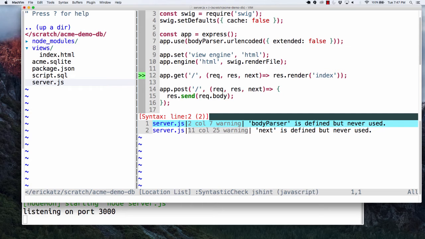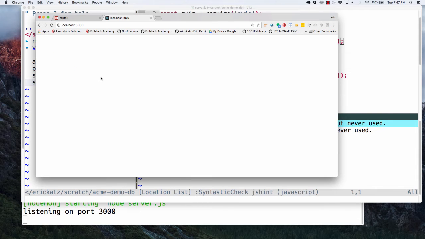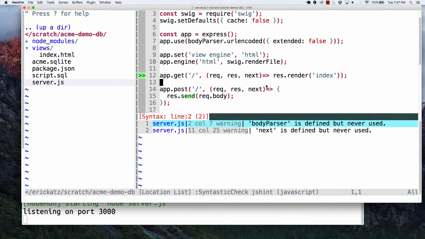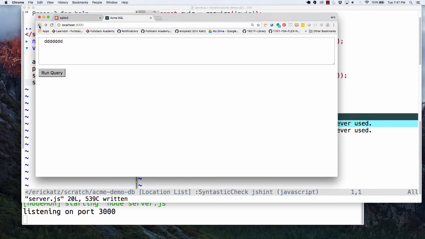Okay? So once I end up doing that, and I go back here, in fact, I could probably even just reload this. And now I could see that I'm actually getting my SQL. Okay? Just to sort of start this off, let's say that I'm going to render the index. But this time what I'll do here is I'll put in my SQL. I'll just sort of echo it back by saying request.body.SQL. So now, if I went back here and I put something in, I'm back to a blank page.